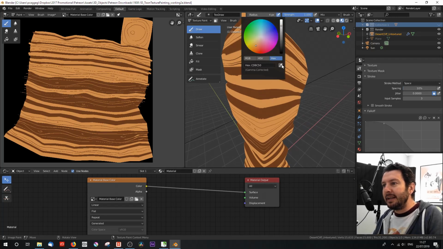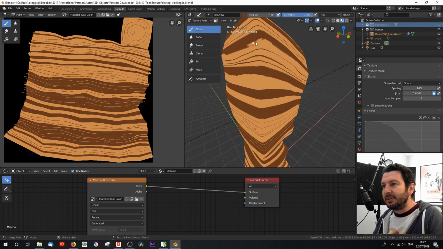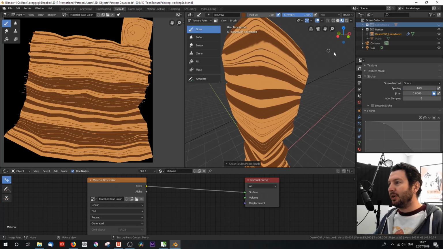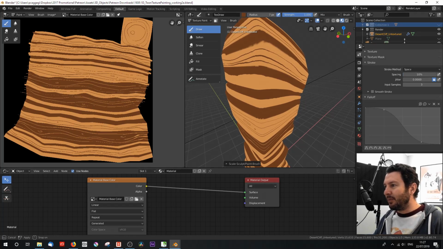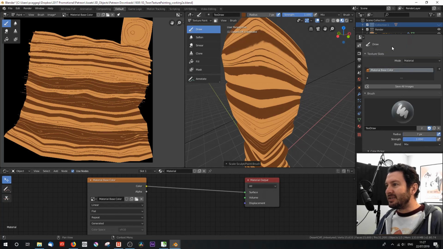And I thought I'd use that opportunity to tell you a little bit about some of the brush settings that you have at your disposal. So let's take a look at some of the ones here in your texture context tools.